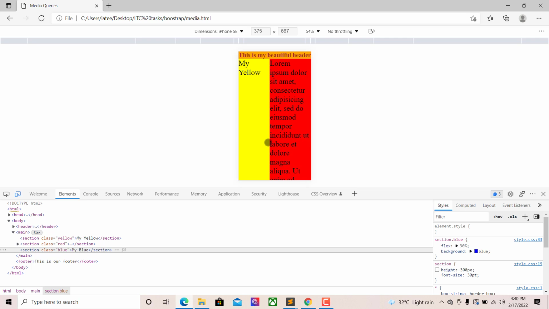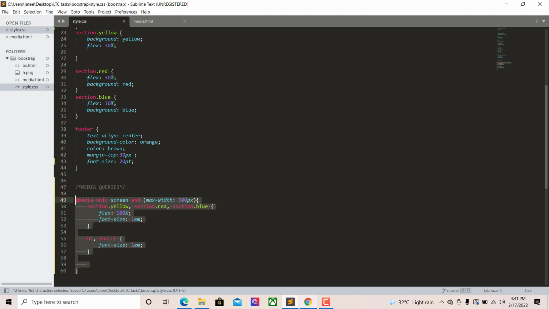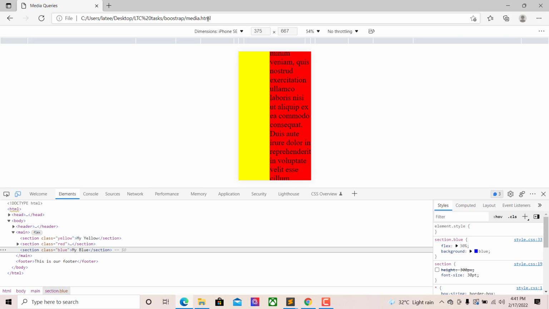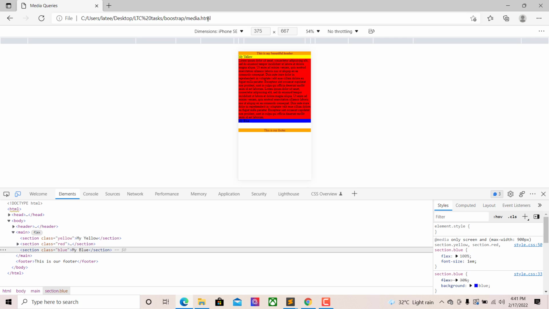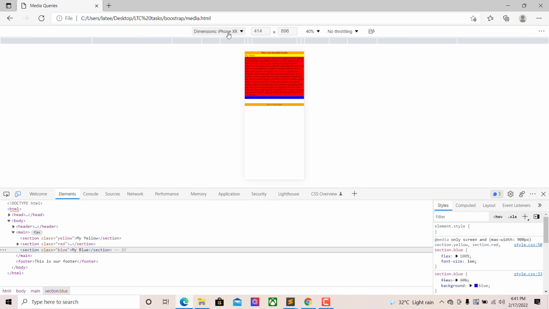Look at it. Just imagine this is a news article that you want to read, and then you have to start scrolling down, reading two words per line. I mean, it's crazy. So you just comment it back, and there you have it. You can actually look at how it feels across different devices right here.